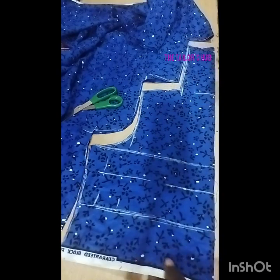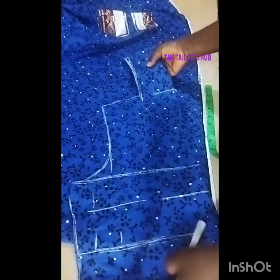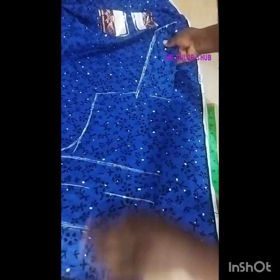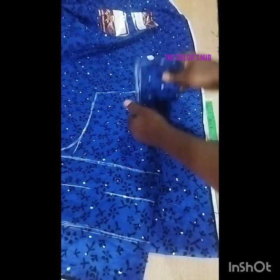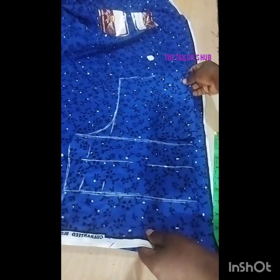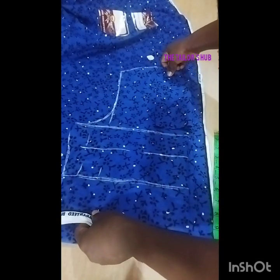Okay, so now the next thing to do is to go ahead and cut the back. Remember we added 8.5 inches up here, so fold it in. This 8.5 inches here, fold it in and place it on the back.